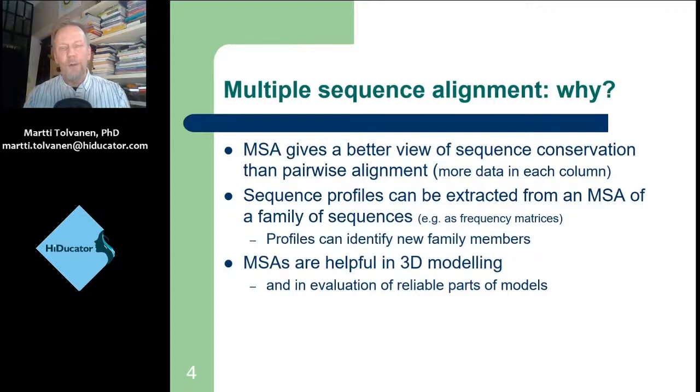And furthermore, three-dimensional modeling is facilitated by multiple sequence alignments, and also MSAs are supportive for evaluating which parts in the model are reliable. So the conserved residues are probably also less mobile in their three-dimensional position.